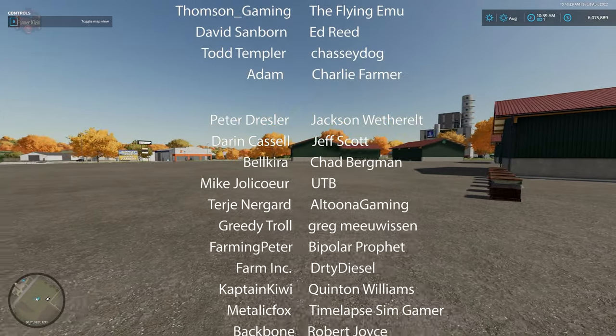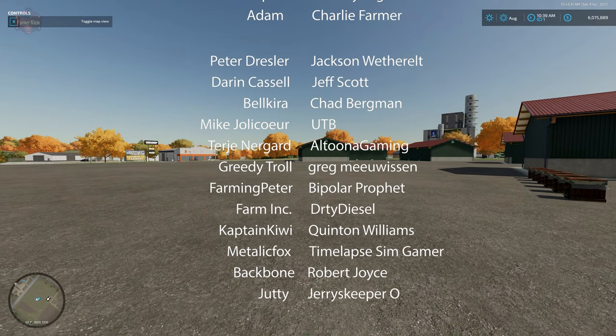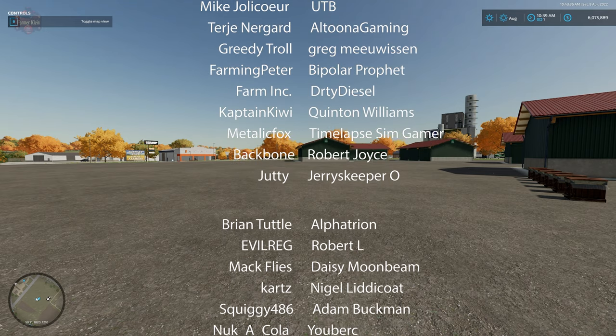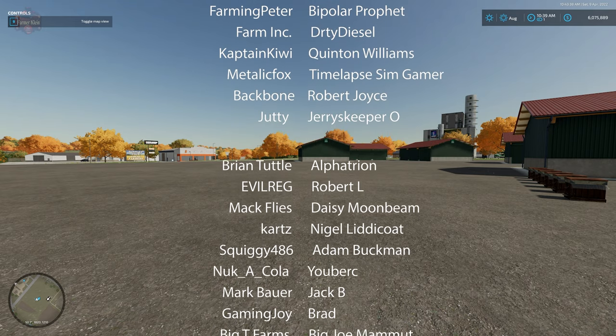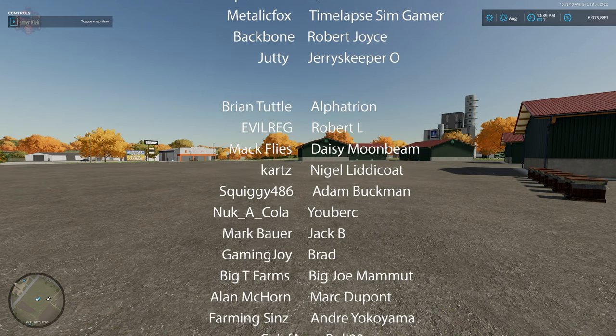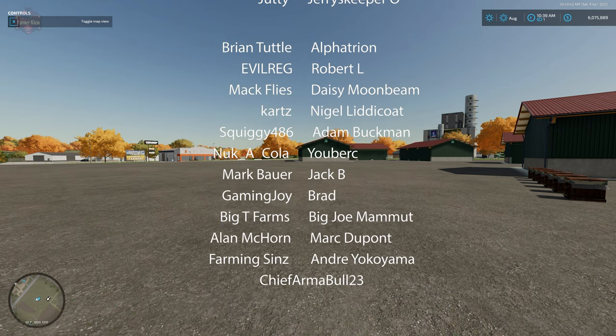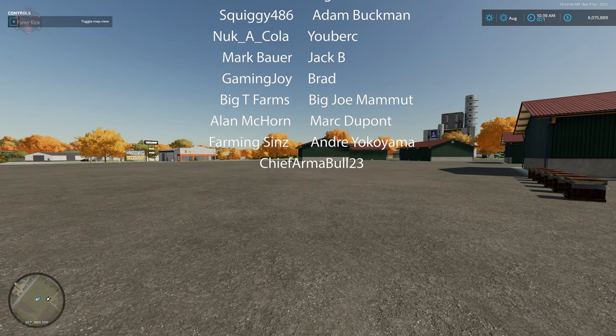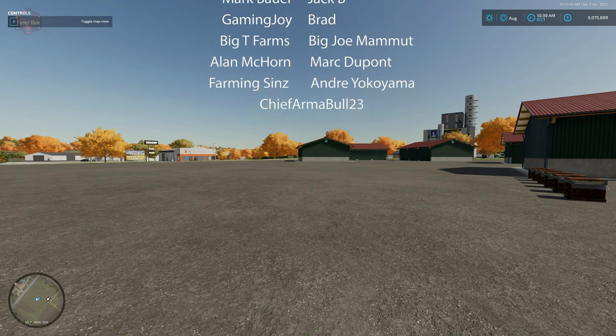Let me know down in the comments below, what do you think of Snap Build? And is it going to become a staple of your mod folder? And I have to say, I really wish this was a base game feature in 22. And I really hope that we see this as a base game feature in whatever farm sim comes after.